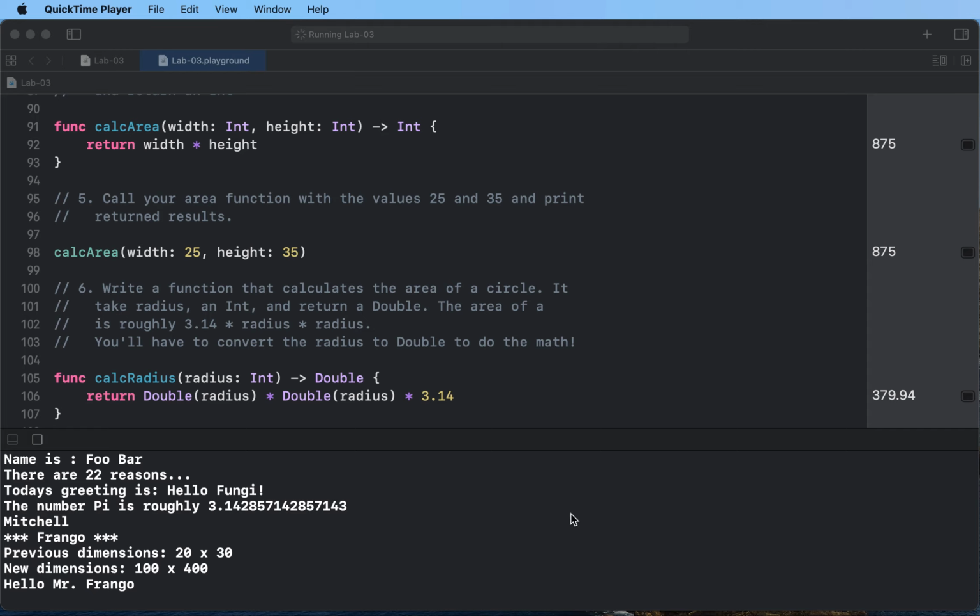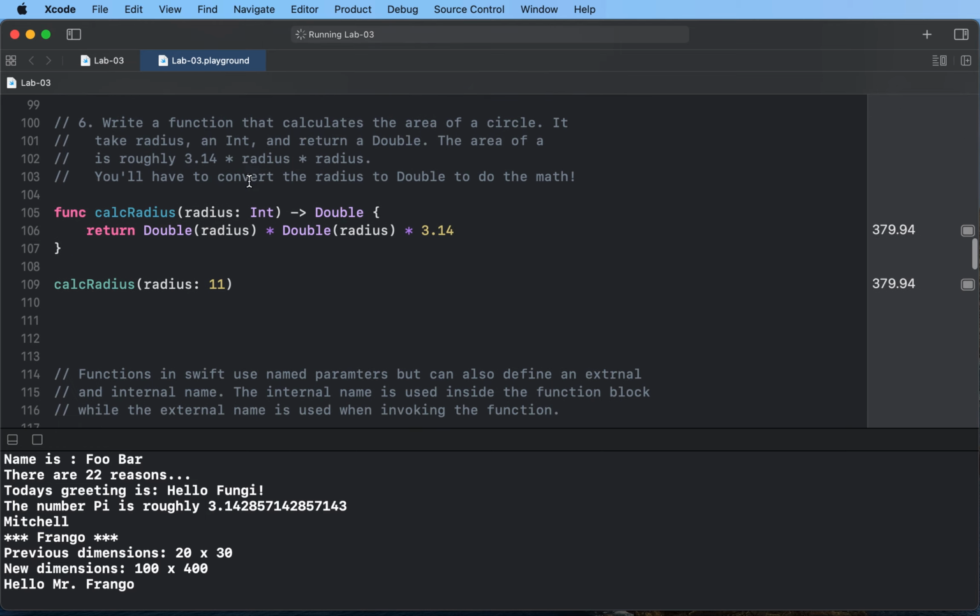And we saw that in Swift, you include the parameters for a function, and they each get a name and a type, width and height, and the type is Int for both of these. And your function can also have a return value, right? And when you call the function, you include the name or the label for the values. So width here is 25, and height is 35.